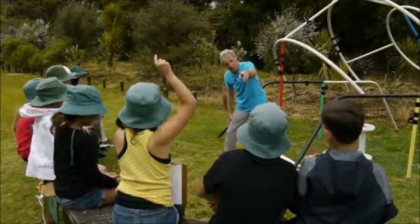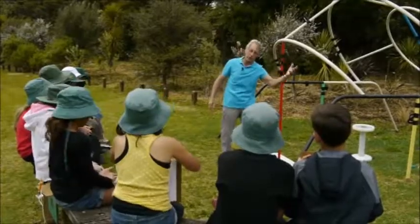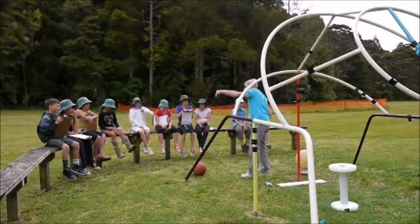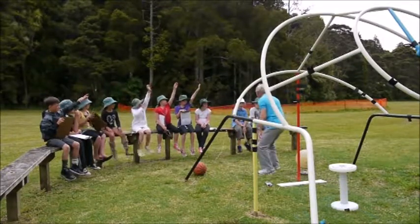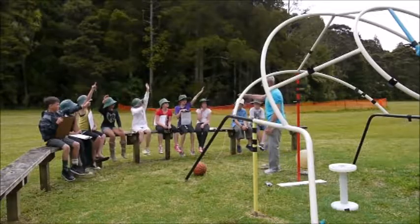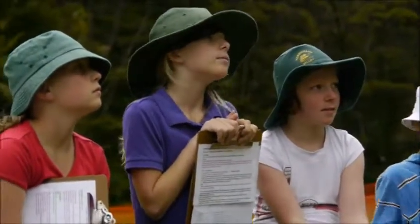Right, when you were 6, the light left Alpha Centauri, which is one of the points of the Southern Cross, and it's come for 4 years, and it's going to arrive here tonight. Now, how old will you be in 4 years' time? 15. What about you? 14. Okay, now, on your 15th birthday, I'll tell you something you can do.